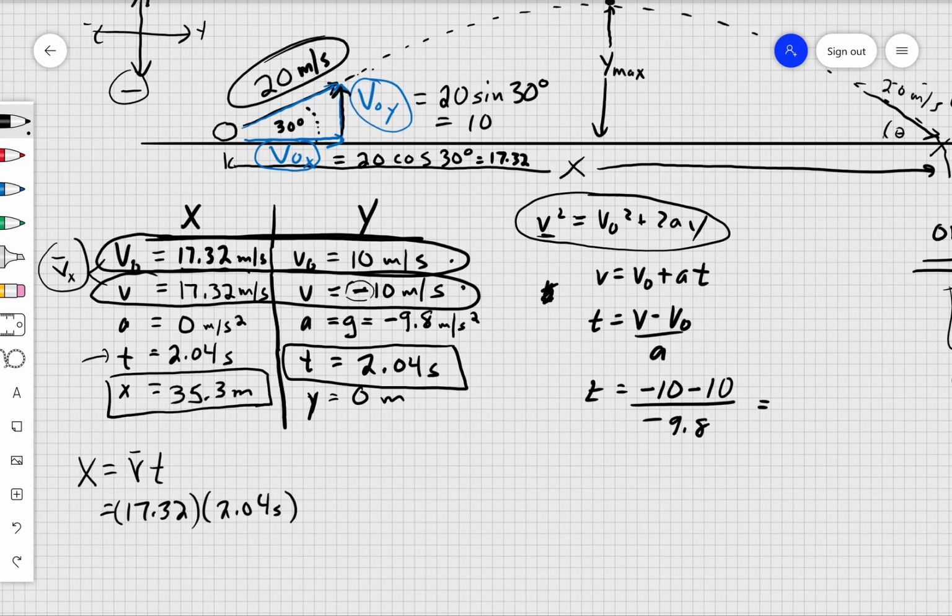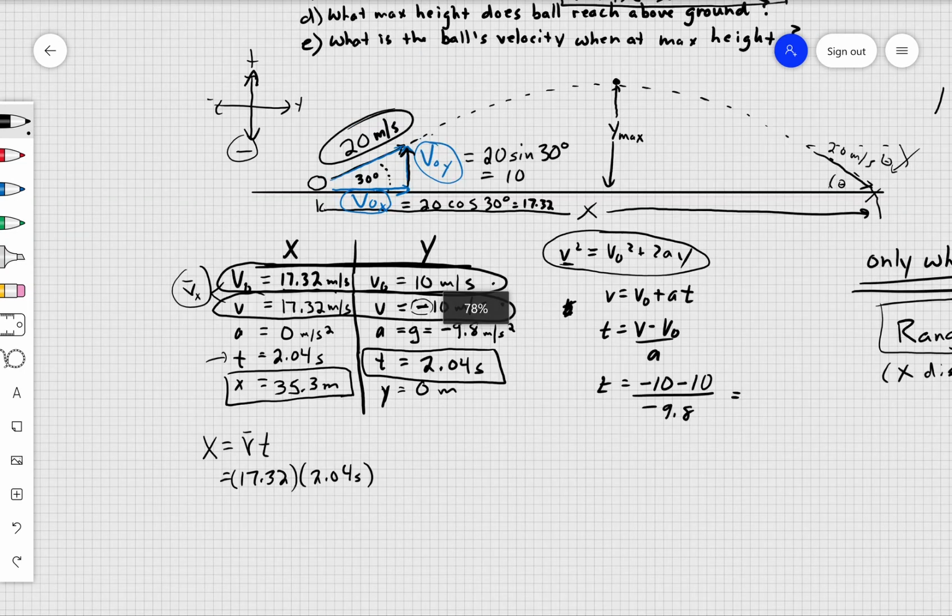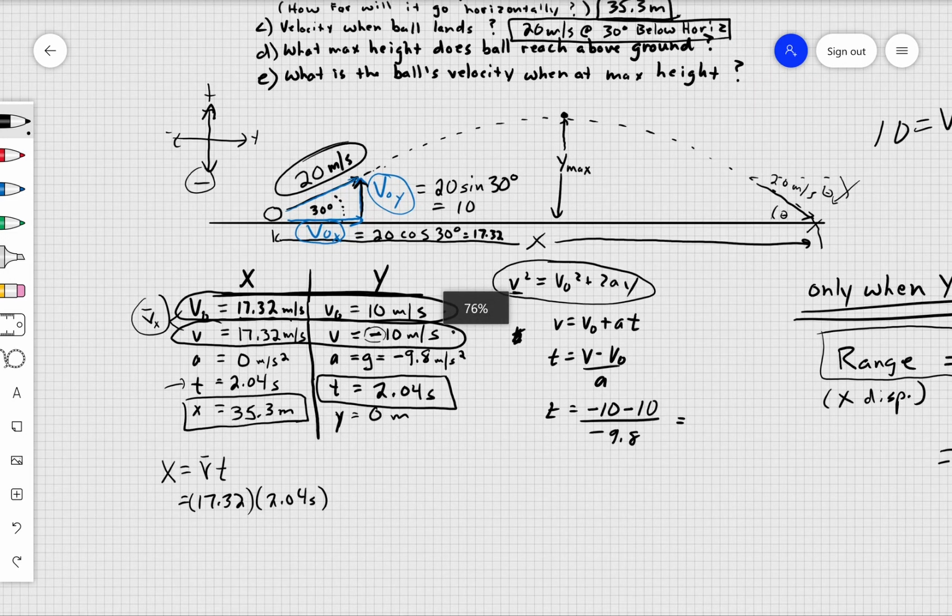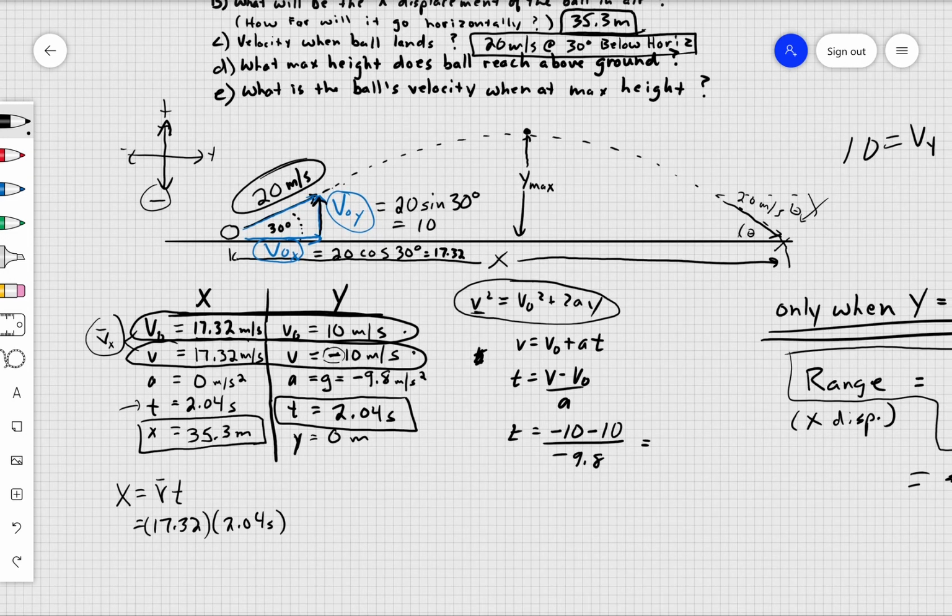Now, in the next part of the problem, we are asked to find the maximum height and the ball's velocity when it is at maximum height. And I told you we were going to do this part separate, and the reason why is because it's evaluated only to halfway of its motion. So the ball leaves the ground, and halfway through its trip, that's where we're stopping and figuring out what's going on there. Whereas in parts A, B, and C, we were figuring out what was going on all the way over here at the end of this ball's little flight.